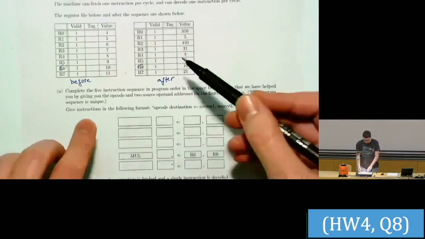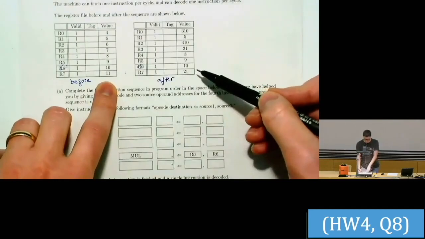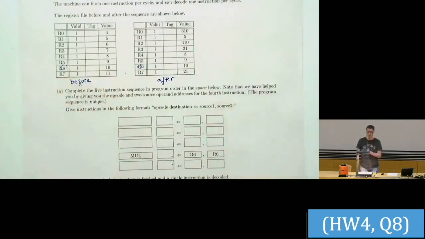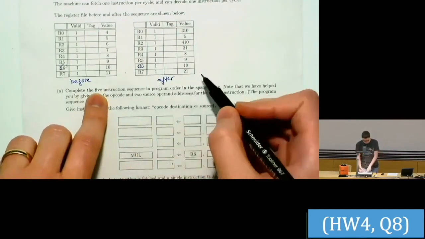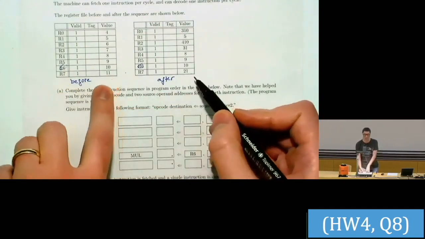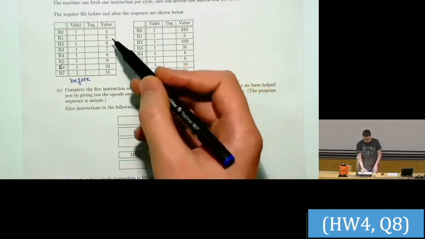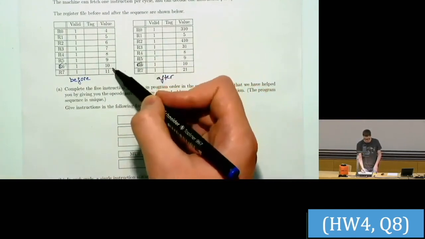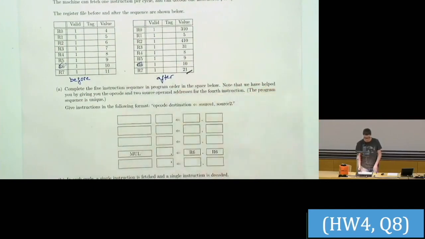If you look at those given values and the final values we get, your approach here should be trying to reconstruct the final values using the values that we have initially. For example, we can see that R7 is updated, right? It is 21 here, it was 11 here. So we can look for values in the initial version of the register file to calculate this value of 21.